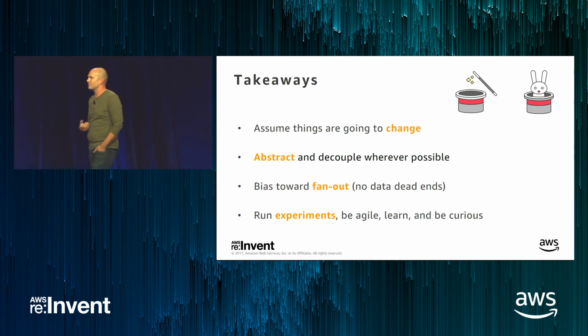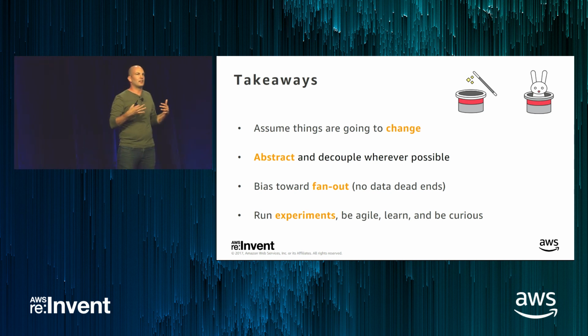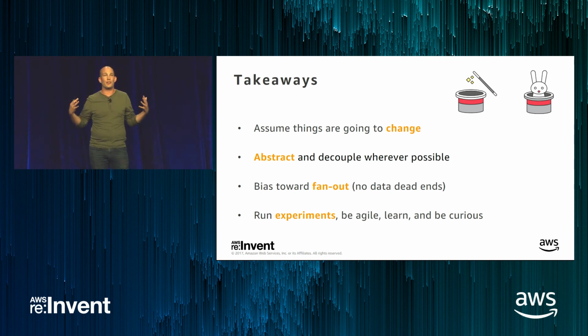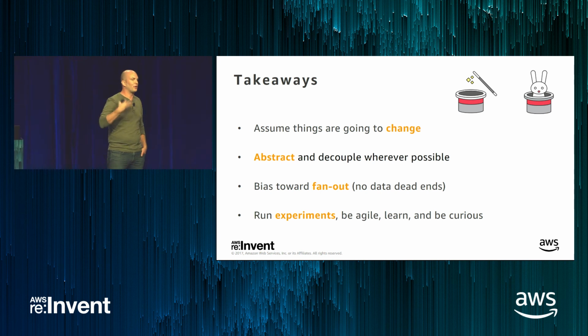And then finally, have fun. Like run experiments. And I don't mean experiments in the A/B testing sense. I mean experiments in terms of spin up new stacks, play with the new toys, right? Route them off your production stream or your dev stream. This is the beauty of the cloud, you have this agility to spin things up, try them out, and if they don't work, tear them back down. Right? Or if they do work, great, scale it out and use it. This gives you the ability, when you do it right, to play with all the new toys as they come along.